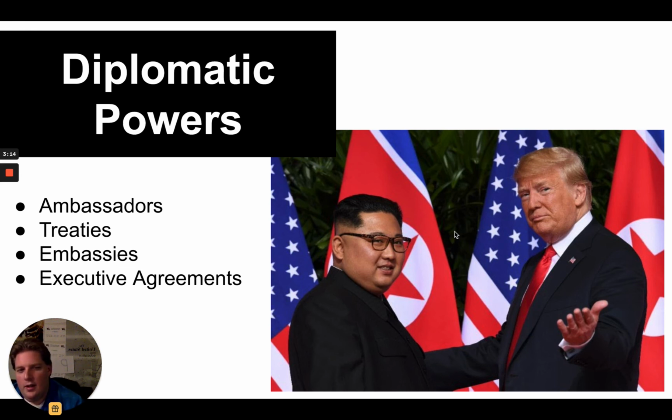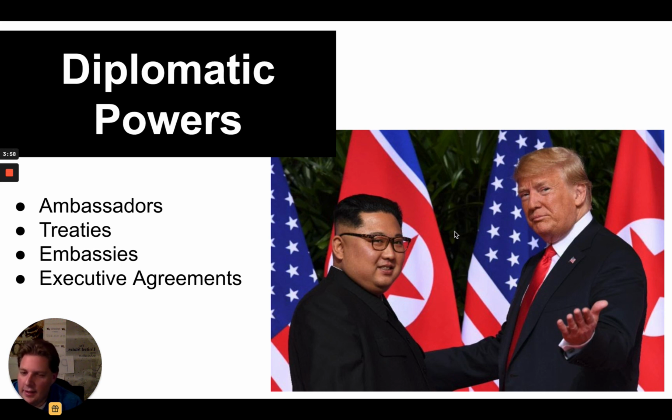So, for example, President Obama worked out an agreement with multiple countries to lift penalties on Iran in exchange for Iran accepting nuclear facility observation and nuclear facility monitoring to make sure that they weren't building nuclear weapons with their nuclear power plants. This agreement was never approved by the Senate. It was never discussed by the Senate. It was just worked out by the presidents of multiple countries. And the president was using his executive powers to essentially make that deal.